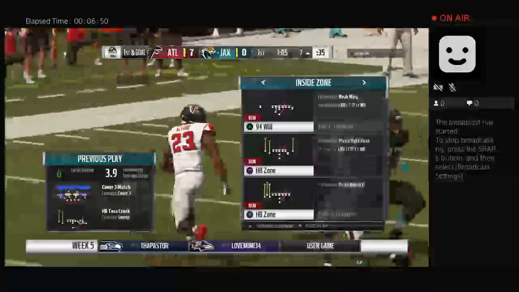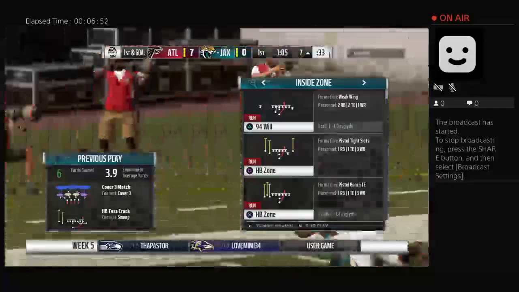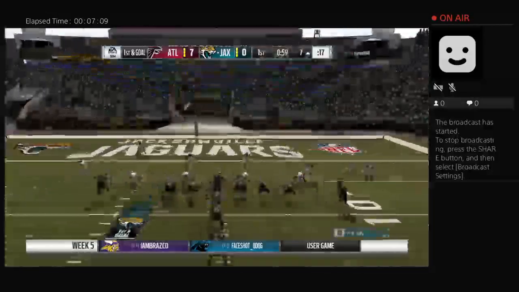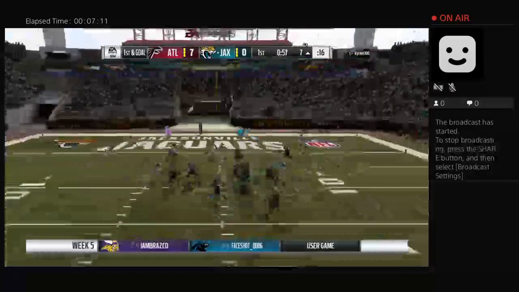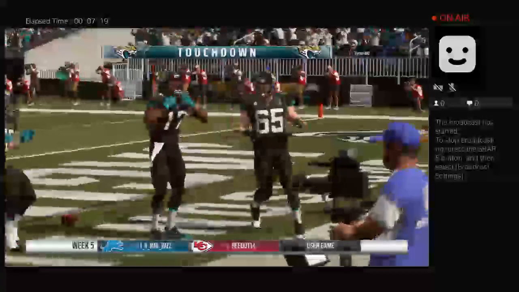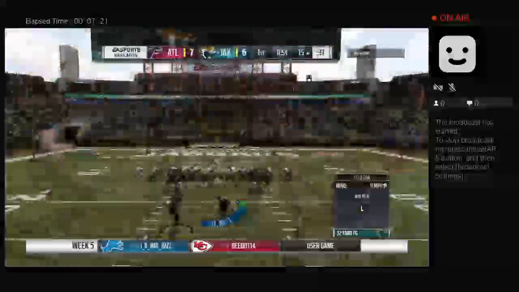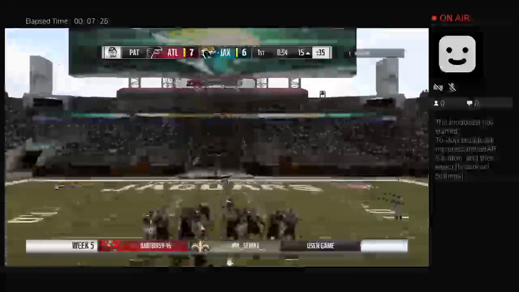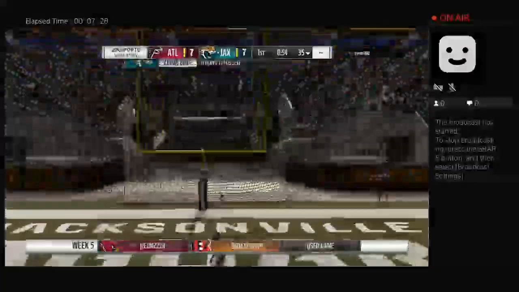Now, look, that wasn't a huge gain, but those are the types of carries I think they were missing in their loss last week. They couldn't. Gone! Back to throw. And that is caught. Touchdown, Jacksonville. DJ Chark, his 2nd touchdown on the season. And the Jaguars are within an extra point of tying this one up.